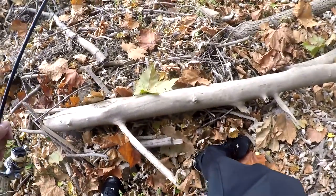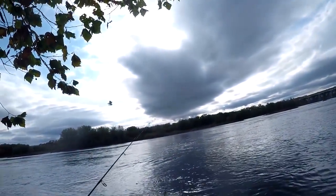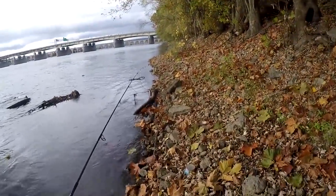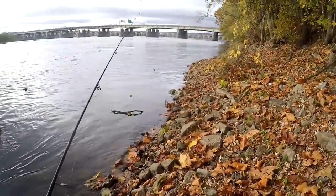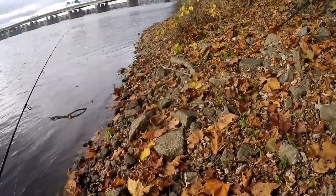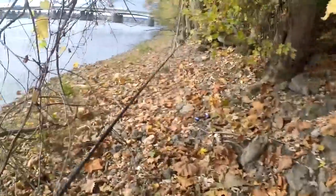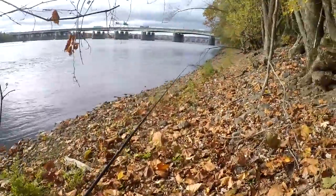All right, easy here, easy on the step. We got what? Let me see. About 3 hours, man. 3 hours until sunset. For a lot of people, 3 hours is a lot of time. But when you're chasing species, particular species, 3 hours sometimes is nothing. As you guys saw, just that little dace took 2 hours of today's time. We got a lot of work to do, but I have faith, man, that we can complete this challenge.